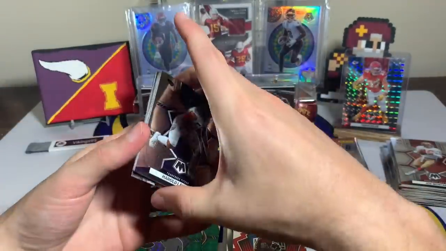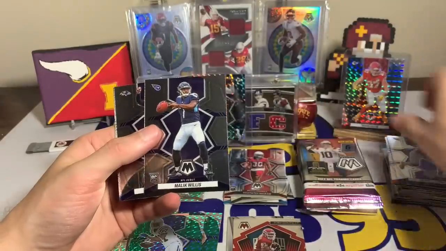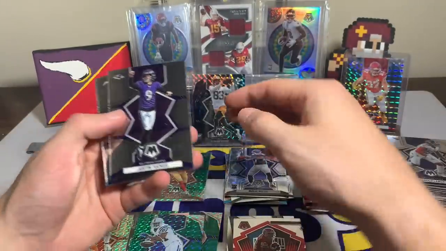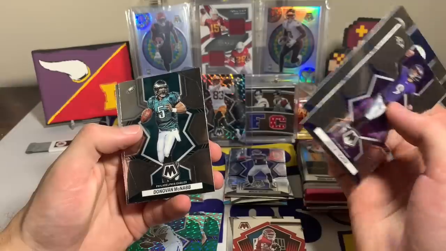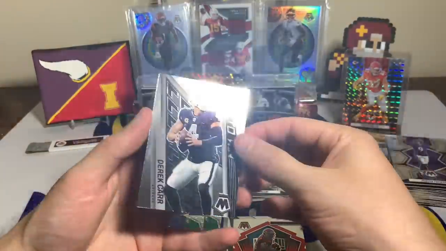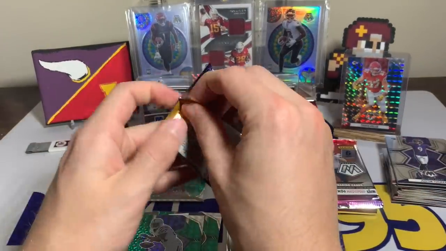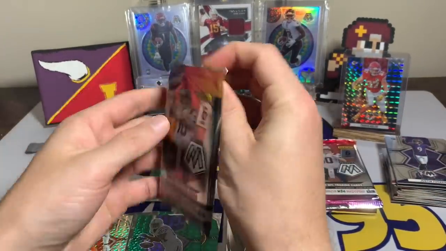All right, pack number two. Harold Landry. Malik Willis with the NFL debut rookie. Justin Tucker, Keenan Allen, Donovan McNabb, and a Derek Carr Will to Win. So pack number two seems to be a bunch of base cards and a Will to Win from the two boxes that I have opened.